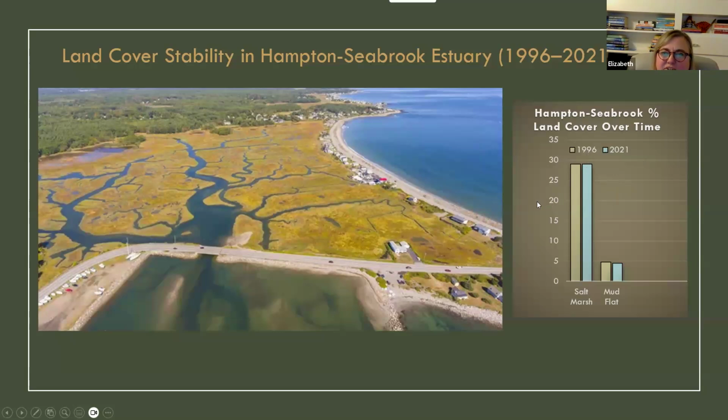I wasn't expecting a big change, but then I started realizing that when I built the boundary, I went a little too close to the actual estuary and I didn't leave any type of buffer. I could have redone that, but I'm showing you this picture because I started looking at this estuary and realizing that between the road and the urbanization and the development, the estuary is already tightly bound. So maybe I would get some difference, but it was going to be marginal. And so I decided to go back to my original area.